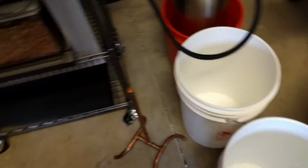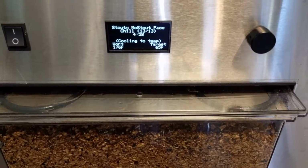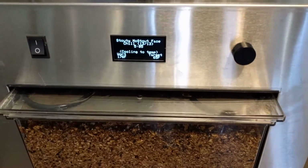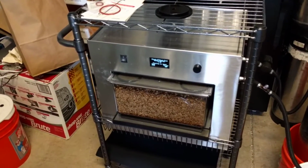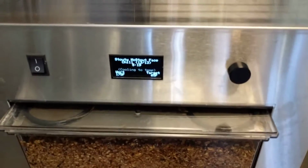And basically right now we are at 176 degrees. Our target chill temperature is 65, which I can get to, but about 67 here in Seattle, Pacific Northwest water in spring. We'll say 68, 67 is easy to get to. 65 is actually some work. So I'll go ahead and put this thing in the Corny, and we will kick it on full blast, catch all the water, and see how fast this thing drops, because it is pretty quick.